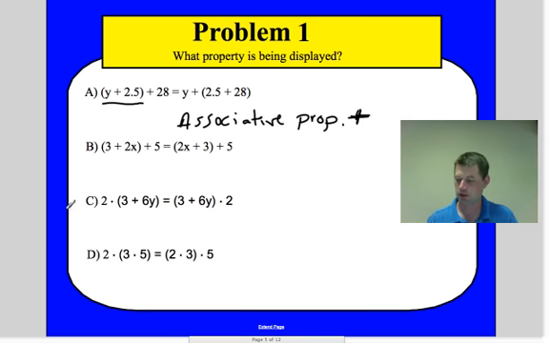So therefore, that would be the commutative, and you can go COMM for that one. Okay, property, and it's still of addition. Okay, so notice these are the two tough ones, so pay attention there. Okay, 3 plus 2x, 2x plus 3. Up here it was y plus 2.5, but then the y was on the outside. So that's the big difference, is what's grouped and what order there.